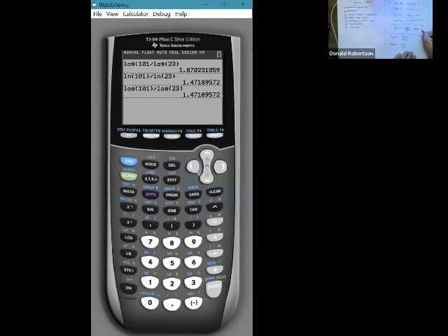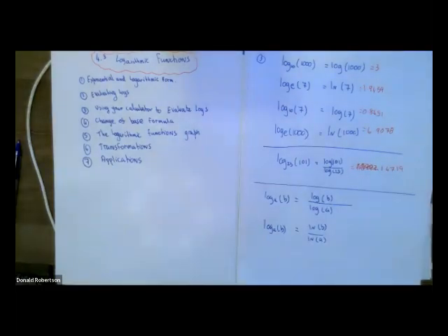So I'm just going to write this down for a few seconds. 1.4719, roughly. So suppose I wanted to find the log to base 5 of 82.1. Right, the log to base 5 of 82.1. Well, I could just do the log of 82.1 divided by the log of 5. And that would be my answer. So the change in base formula essentially allows us to use our TI-84 calculator to find the value of any log you could possibly want.